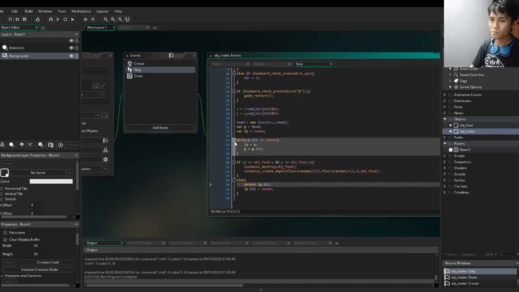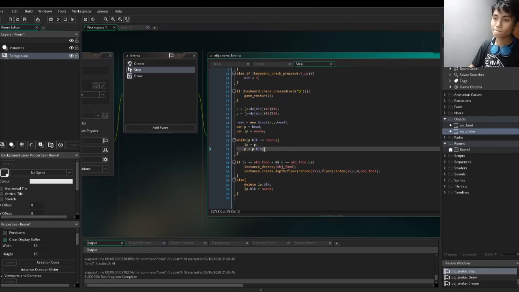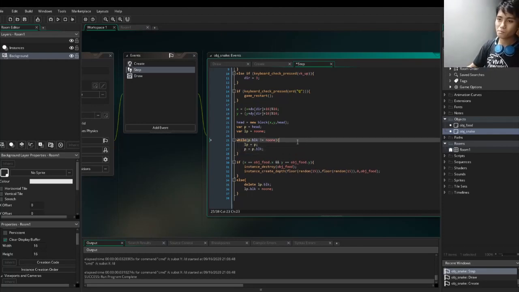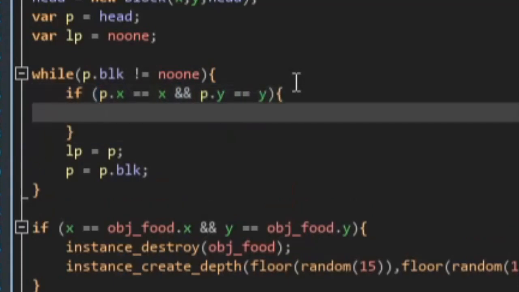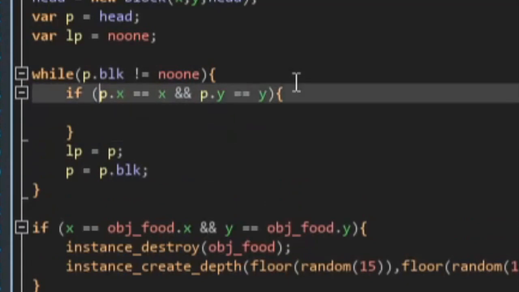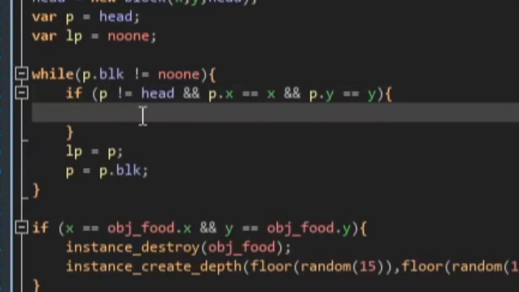The way we're going to do this is we're going to go through this while loop, and before we check anything, we say if p dot x is equal to x, and p dot y is equal to y, and if p does not equal head, because if it's the head, then it's the head, but if it's not the head, then it shouldn't be equal to x and y.